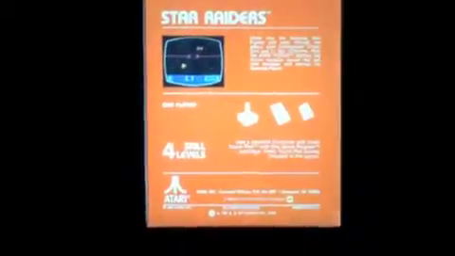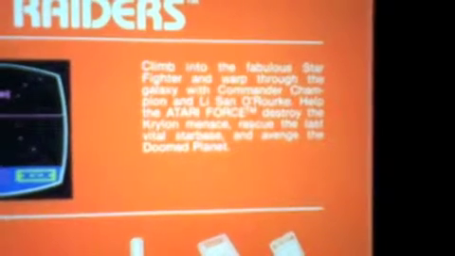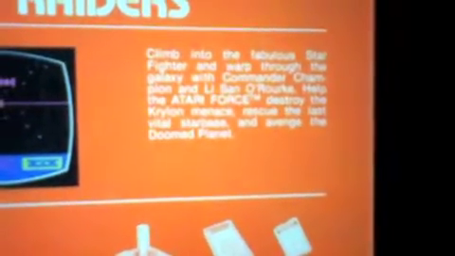And you can see here, this is the game that requires you to play with a video touchpad and a joystick controller. And you can see on the bottom it says new inside volume 1, Atari's first edition action-packed comic book by DC Comics. Here's the front, and here's the back of the game. And it says, climb into the fabulous starfighter and warp through the galaxy with Commander Champion and Lee San O'Rourke. Help the Atari force destroy Krylon Menace, rescue the last Virgil starbase, and advance to Doom Planet.